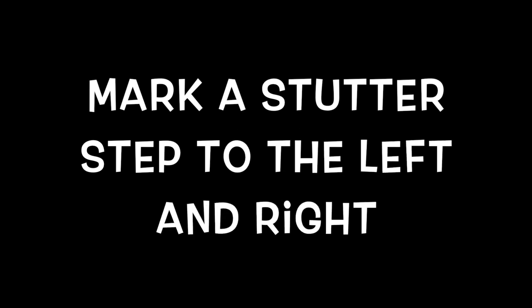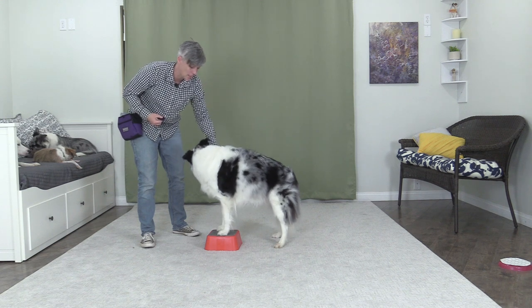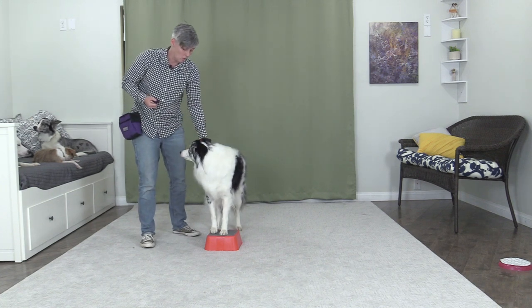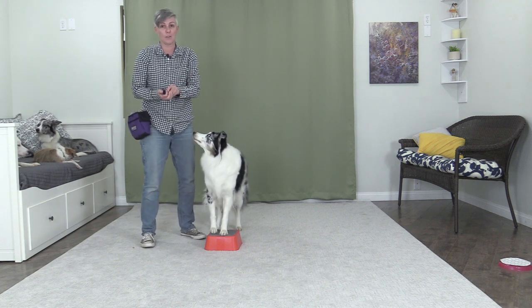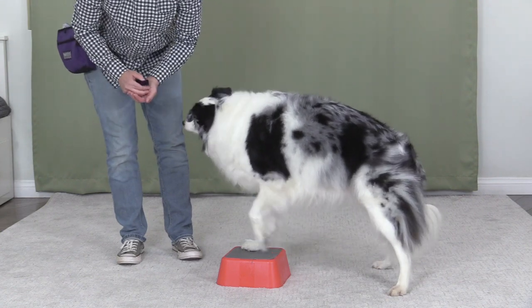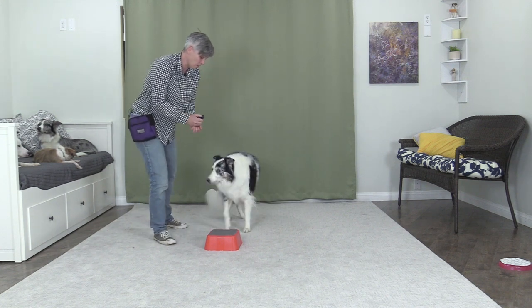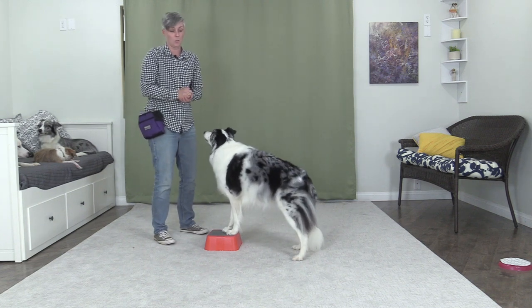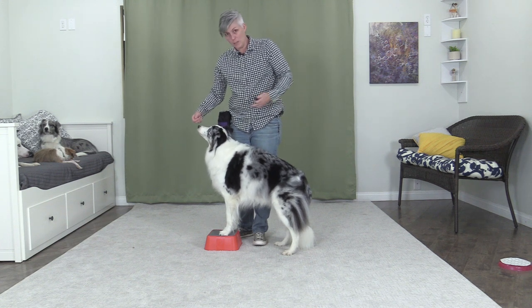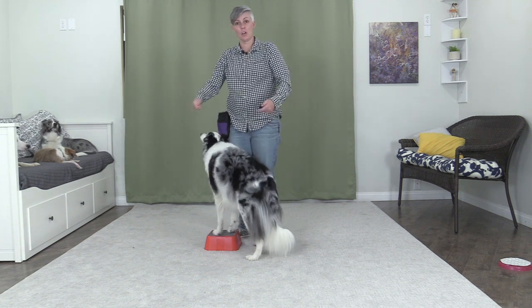To initially get rear-end movement, lure the dog's head to look left and right. If it's very difficult or they have a very bendy neck, try going one way then quickly switching to see if they make a back-foot movement. For some dogs, holding the treat super low can help them think to turn. If they're really not moving, go back to spinning in a circle, then cue 'paws up' and add a little of the spin cue to see if you get some rear-end movement. Another technique: pull the treat behind your leg so the dog can't see it, encouraging them to look around the corner to find it.